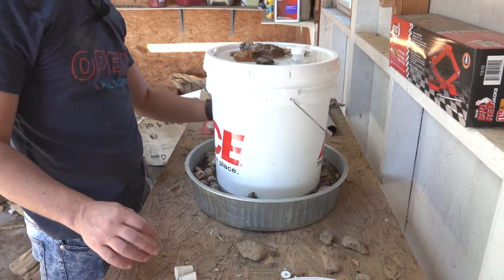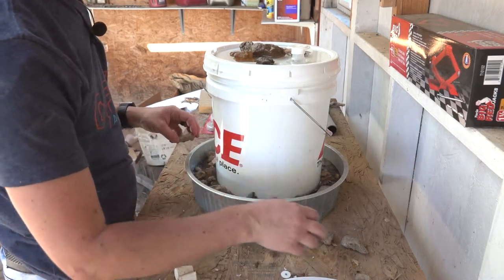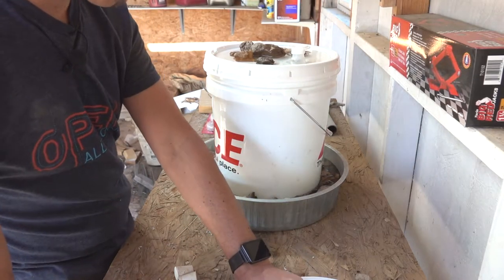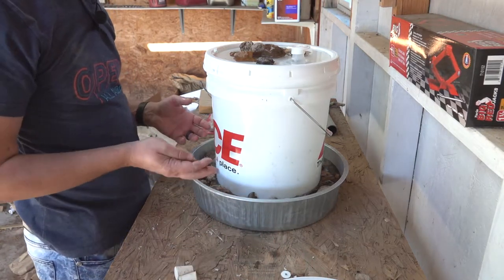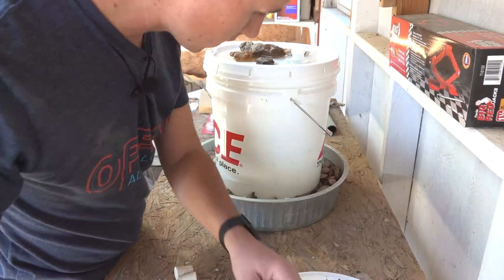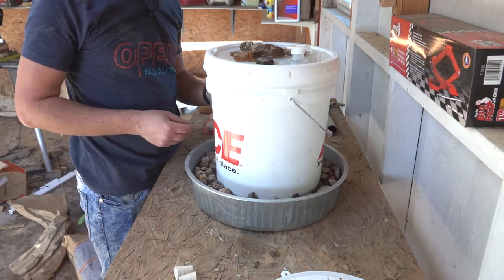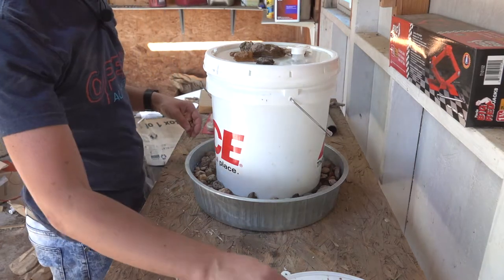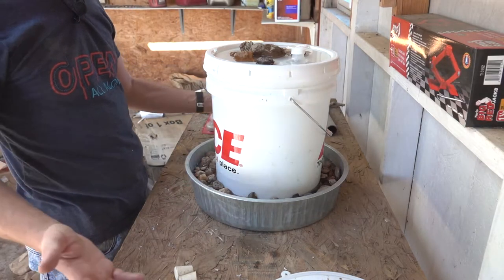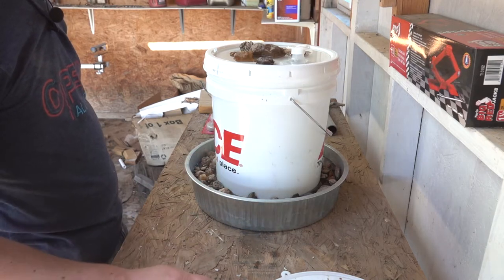How awesome is that? Now I'm going to just put rocks back in here until I have enough rocks that they peek out of the water, so that the bees don't drown in the water, but they can still get there. There's lots of little spaces so they can get in there. I'm just making sure that they don't drown. Well, there you go. There's your bee waterer. You can keep your corks handy, but you don't need to keep them with the bee waterer. And you're good to go.